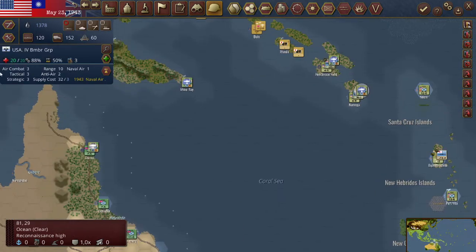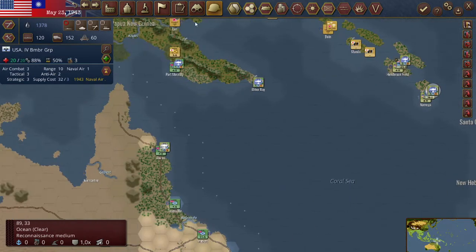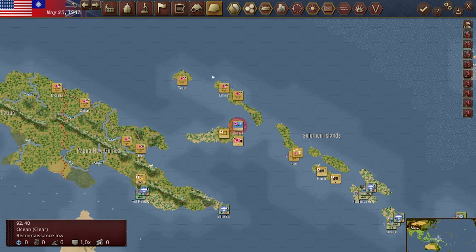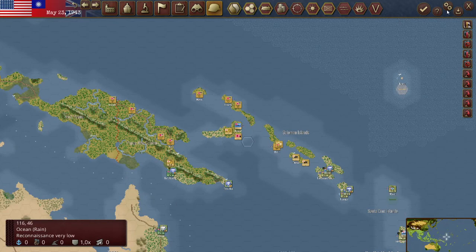Okay, so let's see what I got here with the naval strikes. Some damage there on a cruiser. Sunk the cruiser. Damage on the battleship, and that's it. Alright, so we're going to end that here.